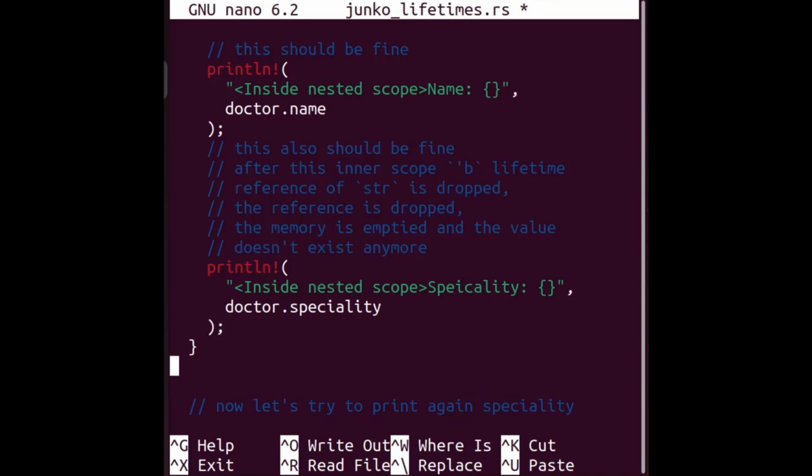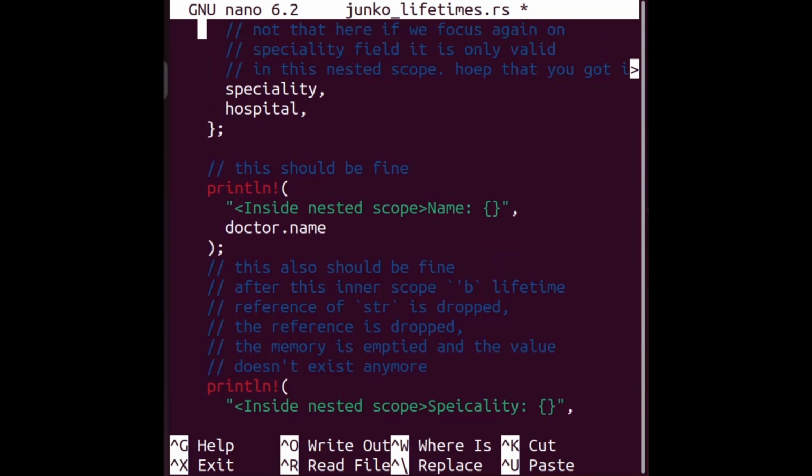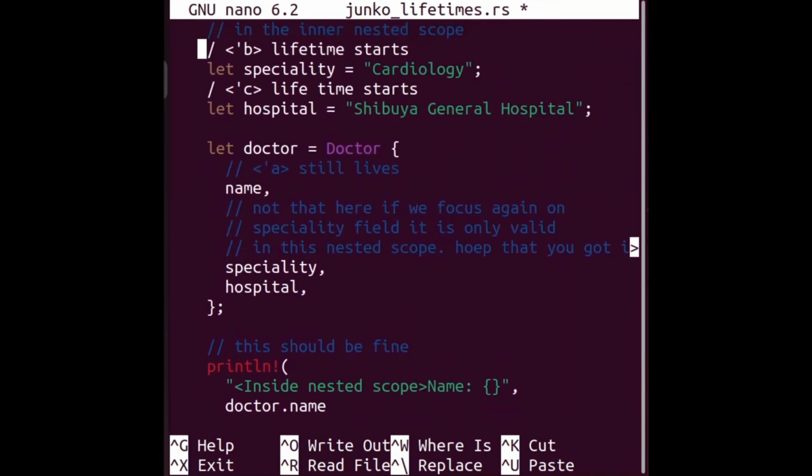Okay, I'm just going to indicate that this is after the inner scope. Bye bye, doesn't exist anymore. Okay, A, and I'm going to say even B and C. Let's close those comments.